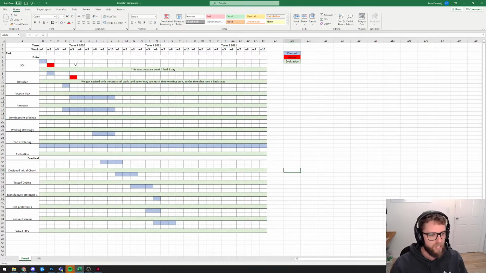I'm not going to pull up the HSC marking criteria now and have a look through it, but what this does is just a little quick recap here. It gives quite a lot of detail in terms of time, so this is just a demonstration. There would of course be a few weeks into term 3 up here as well. A bunch of tasks down the side. These are all your portfolio tasks. These are all of your practical things, and you would change these based on what your project is.